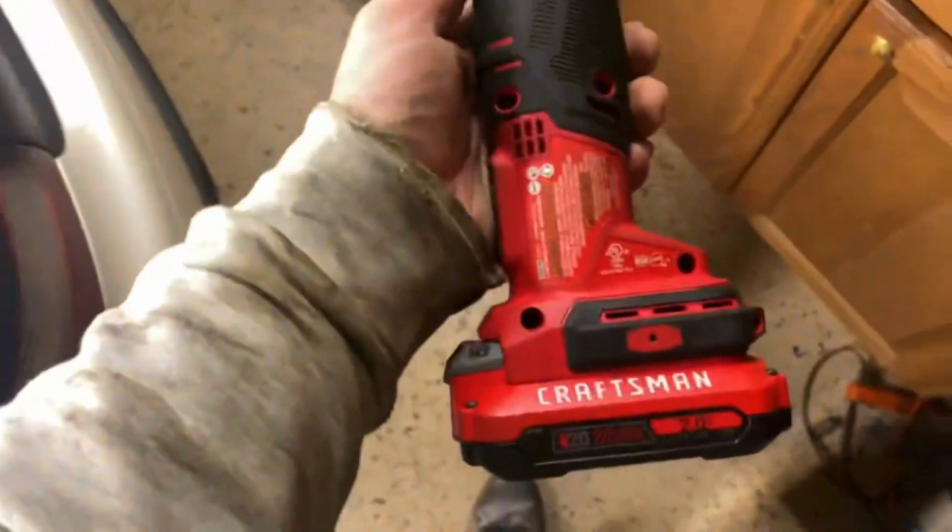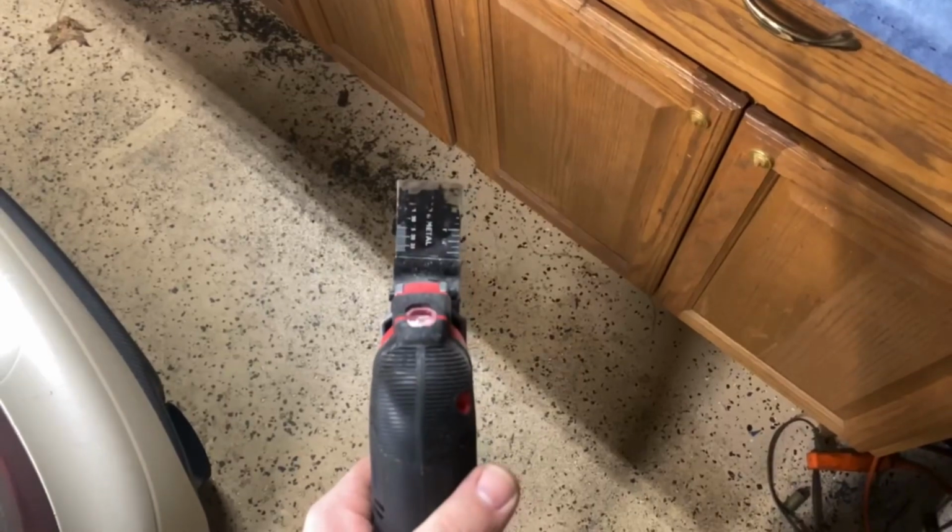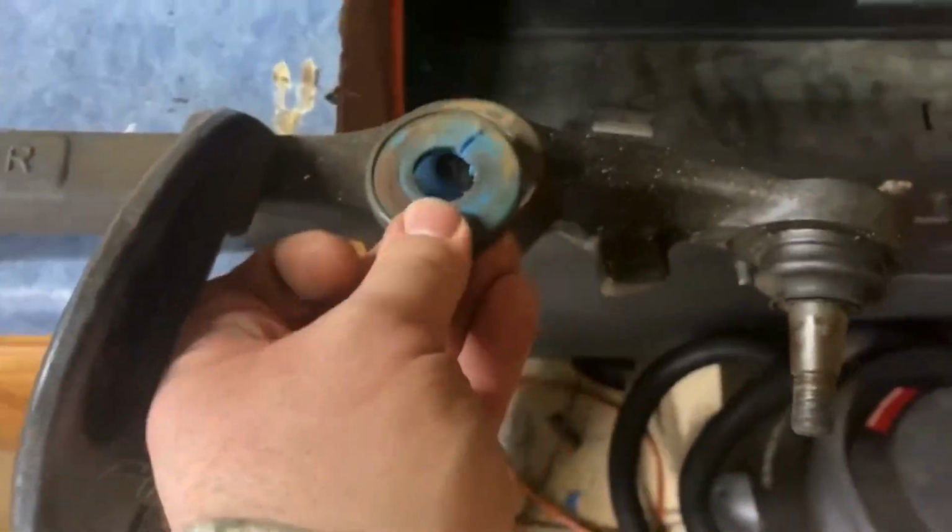And now I happen to have one of these multi-tool things. It just oscillates, like an oscillating tool, back and forth. And I was able to cut the top of the bushing off. So this is the top of the bushing, which was just right there.